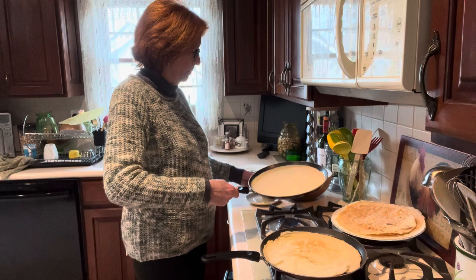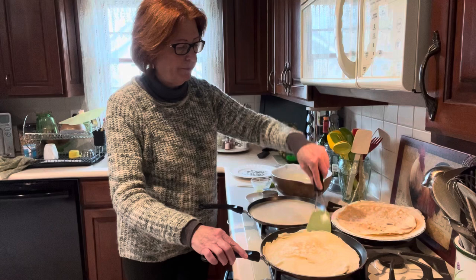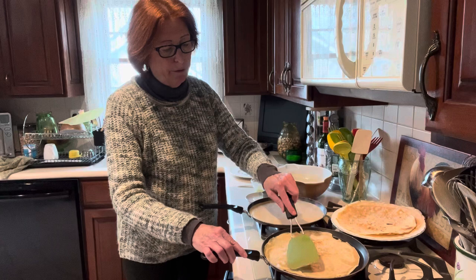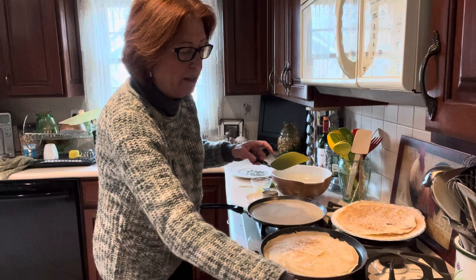And just tip it till the batter starts to set up and put it down. So we'll check on this guy here. Now, you notice I flipped it a couple times. Most of the time you will. Sometimes you'll be perfect and you won't have to flip it more than once to get it done. But again, we're also playing with the heat.